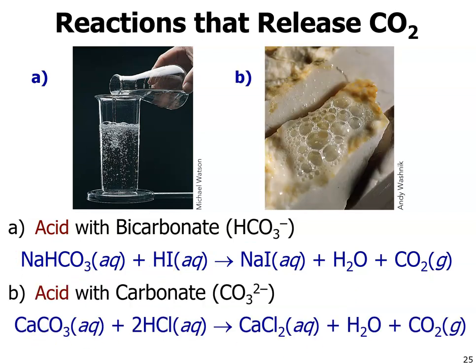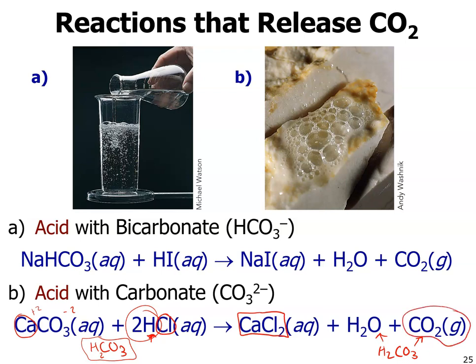Another example where this would happen, we have this calcium and the chloride. We'll generate the calcium chloride here. And then we have the HCO3. There are 2 units of this, so we would generate 2 of these. Carbonate is also, if we do the crisscross rule, calcium's a +2, carbonate's a -2. So we would have to have 2 of these. So it's the same product that's formed. This H2CO3 will decompose into these 2 compounds. One of them is a gas, and so that's what will drive the chemical reaction.